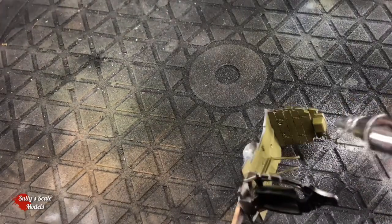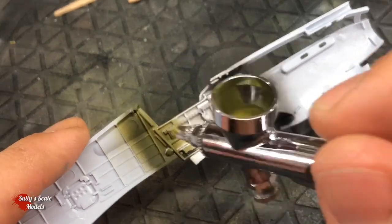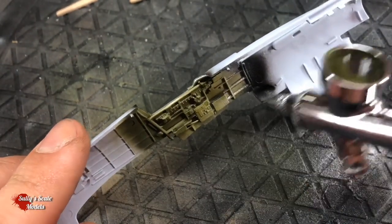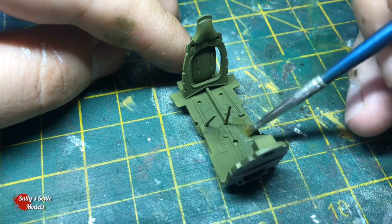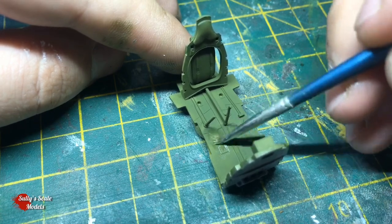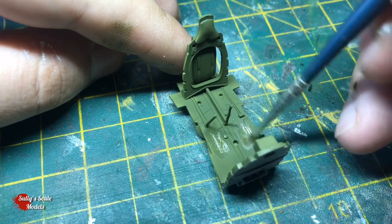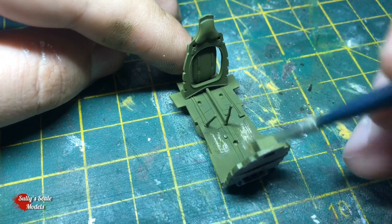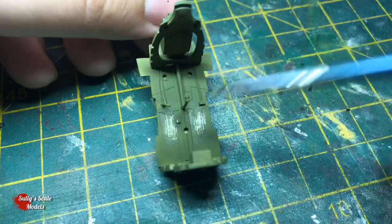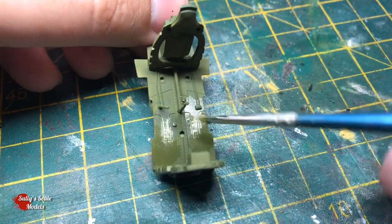I didn't really want to go for the really luminescent yellow these sometimes are, but going through some of the reference photos I found it was sort of a light olive drab color. I repeated the same process throughout, so the cockpit walls as well as the seat were all done with it. For the chipping, all you need is some tap water and a bit of an old stiff brush and just very gently work your way at the paint. You don't want to go too hard or you start taking too much paint off - you're better off working in little bits. I kind of want to go for fairly well-chipped but not too heavy.